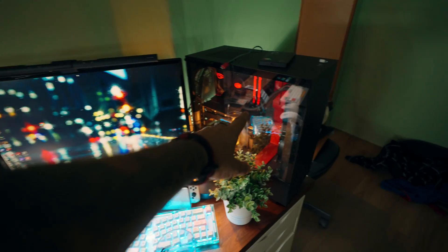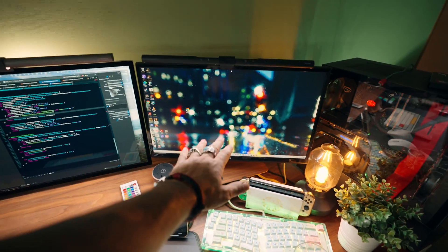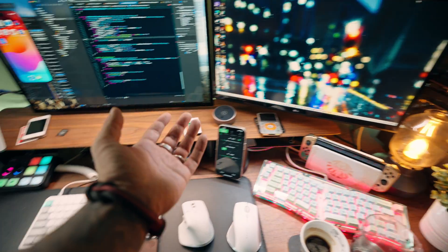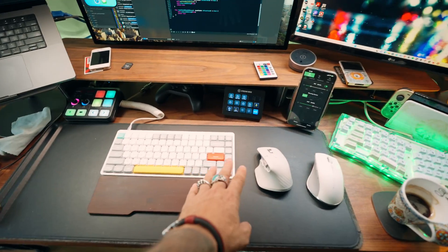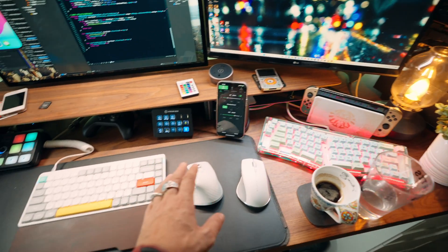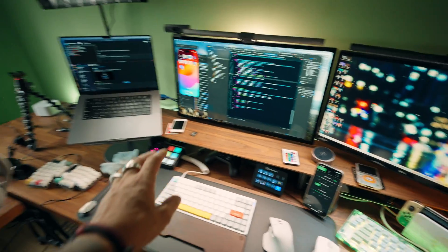My office is a mess and I want to do something about it. From a distance it looks okay, but when you sit at the desk it is not. I have a PC here, and that monitor is just for the PC — I only use it when I'm streaming. When I'm programming I don't really need it. I could manage with one keyboard and mouse, but that's not convenient, so I have two of them, and that is a mess on the desk. The main problem is cables — cables everywhere.